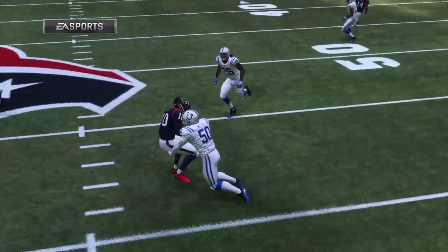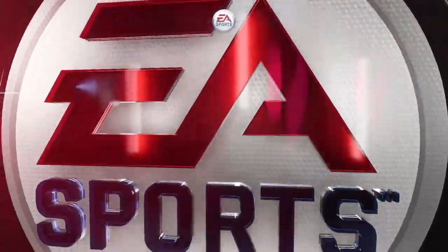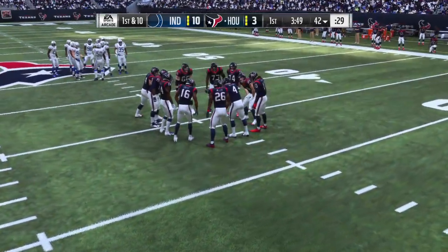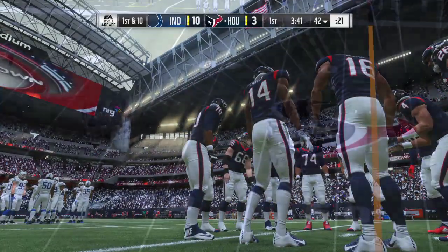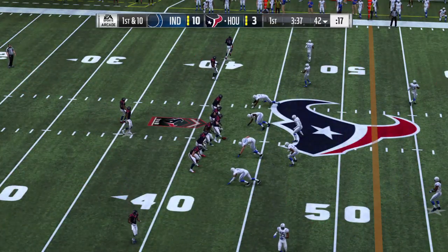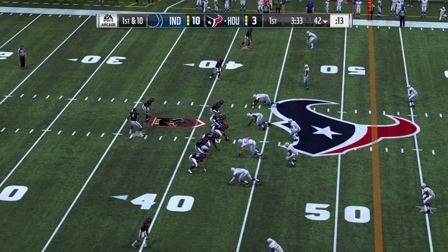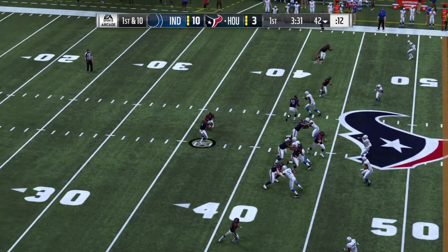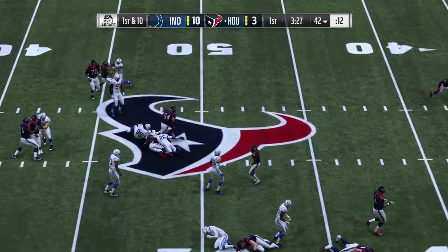Takes real coordination between the passer and the receiver because you got to read those zones and where the open spots are and be on the same page with the guy throwing the football. Sometimes you're throwing it in front of the zone. Sometimes you're throwing it between the zones. Sometimes the receiver's going to just find a spot and what we call sit down and present himself to the quarterback and throw it there. It's a tough read, but when they're in sync, it's really effective.